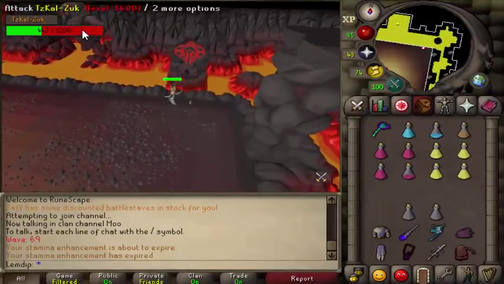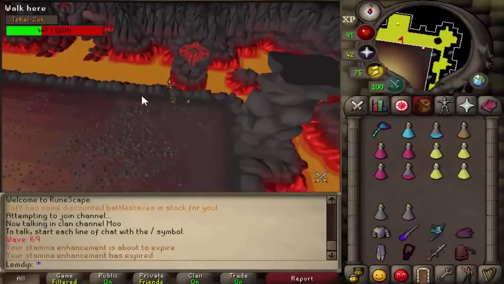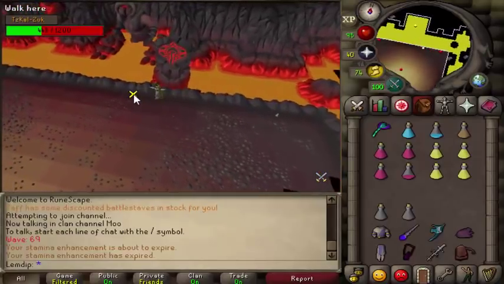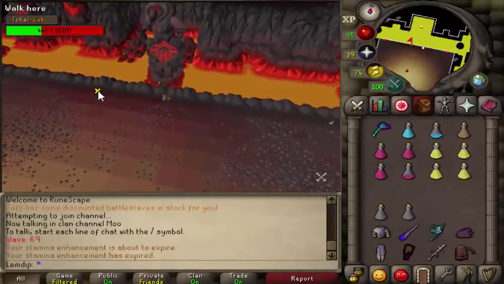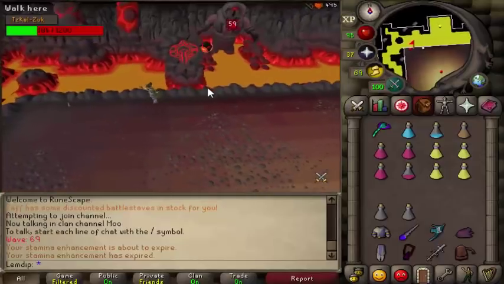Next thing is healers at 240 HP. But I want the ranger and major to spawn before the healers spawn. So now I'm going to be getting it down to around 300 HP, just so I'm safe.